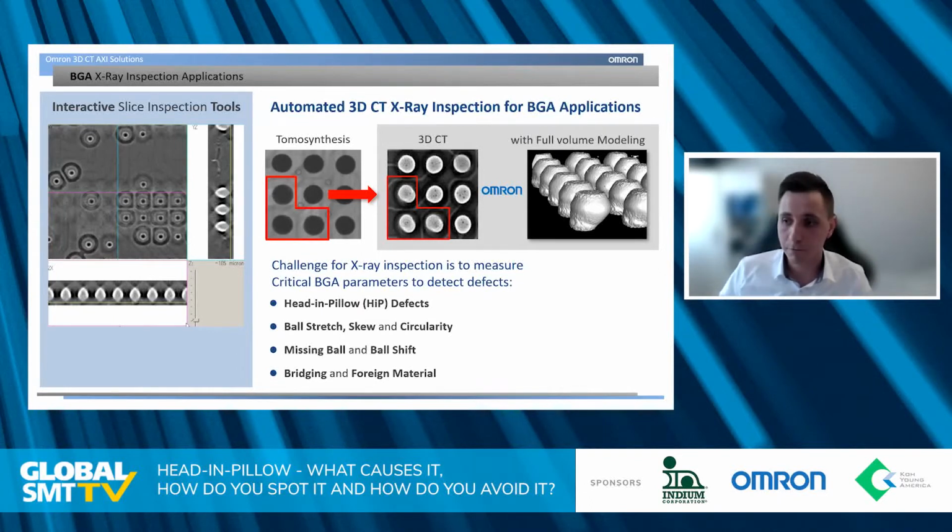But not only that. If you want to find any other defects, any problem with the shape, or even voids, it's of course very good if you can inspect the complete volume rather than just a single slice. Okay, just a very quick introduction about this X-ray technology. So thank you for that, Piotr.